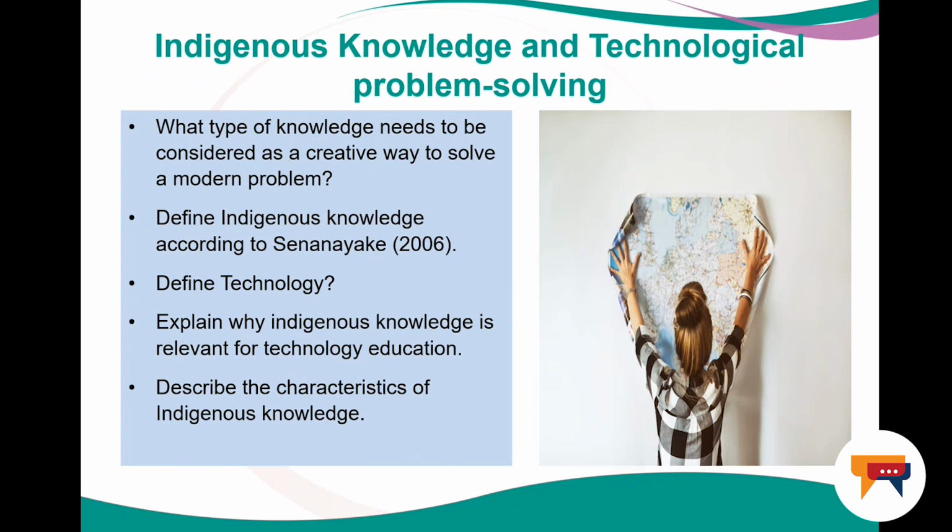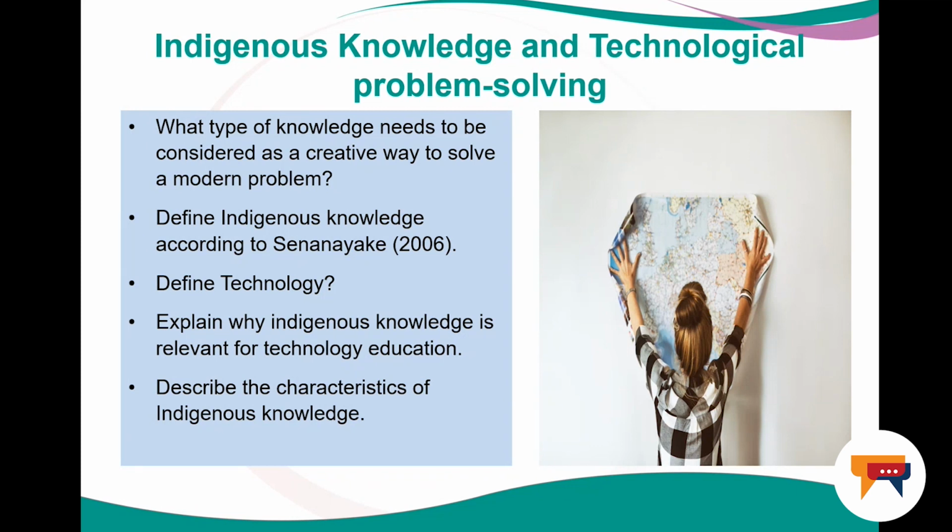Okay, so we're looking at indigenous knowledge and technological problem solving. Here also there are questions that I've derived, like what type of knowledge needs to be considered as a creative way to solve a modern problem, considering indigenous knowledge and technology, how indigenous knowledge is relevant for technology, and also describe the characteristics of indigenous knowledge.